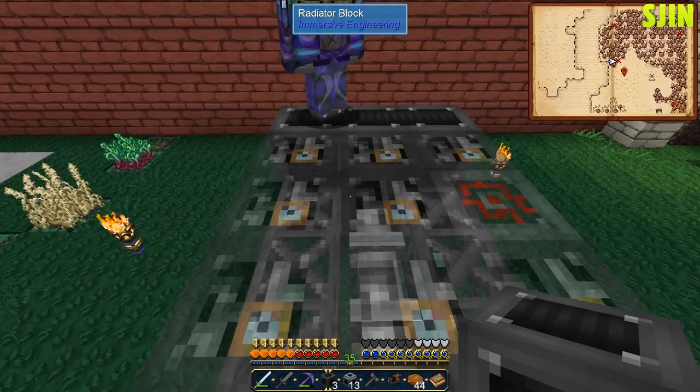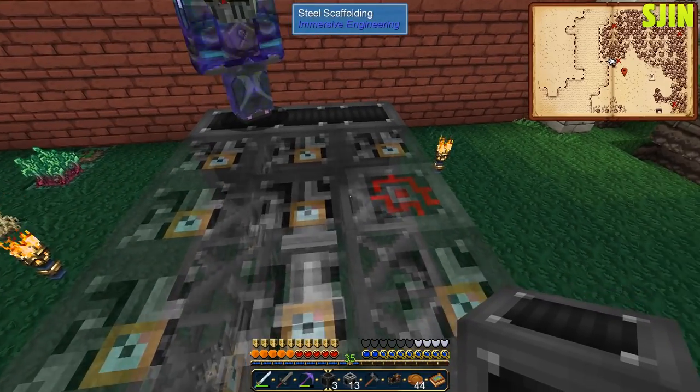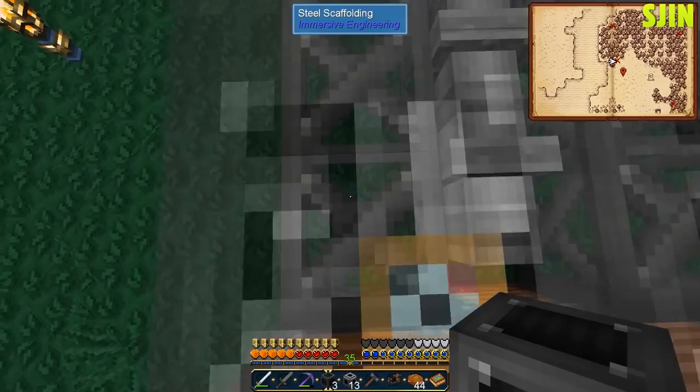What do you need next, Sjin? Heavy engineering blocks and one redstone block. Redstone engineering block. Arc furnace.